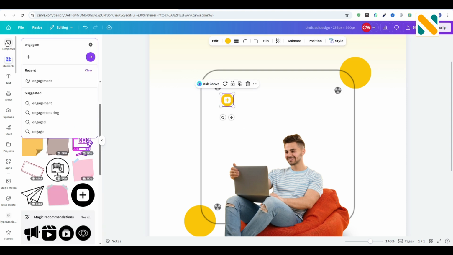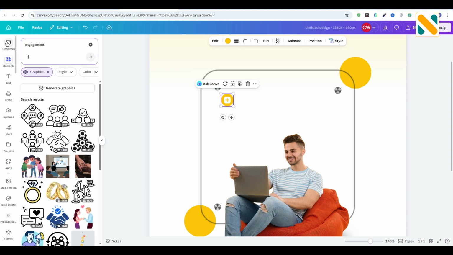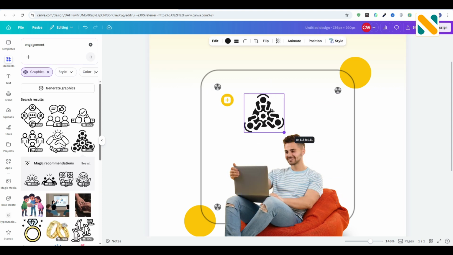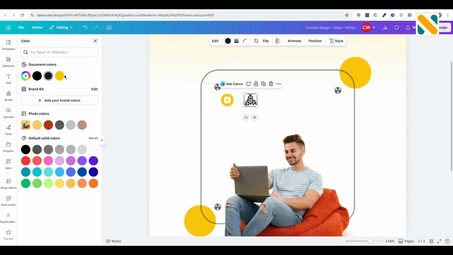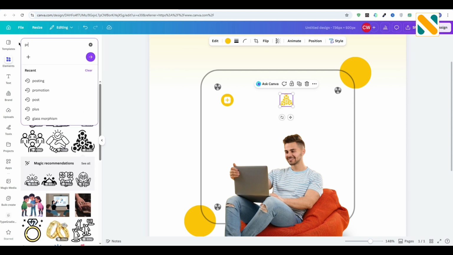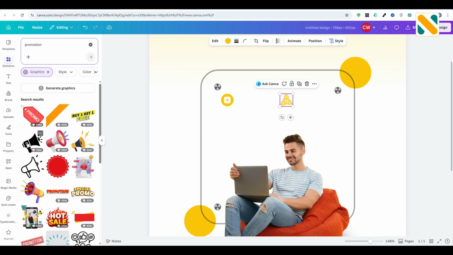Search for engagement and add another element. Change the color to yellow as well. Now add a promotional icon and change the color.